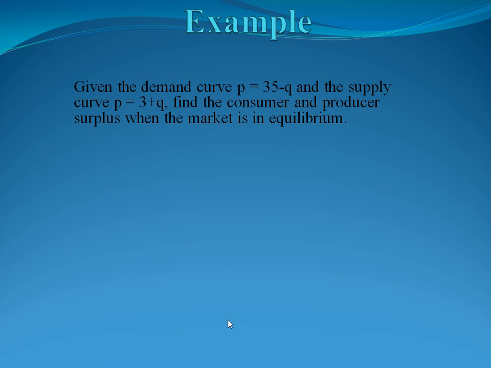Suppose the demand function is given by P = 35 - Q and the supply curve is given by P = 3 + Q. We want to find the consumer and producer surplus when the market is in equilibrium. So the first thing we're going to need to do to set up our integrals is find the equilibrium point. If we set our two curves equal to one another, we can solve for the equilibrium quantity. So we have 35 - Q = 3 + Q. Subtract 3 from both sides and add a Q to both sides. Then we'll have 32 = 2Q. Divide both sides by 2 and we get Q = 16. So the equilibrium quantity is 16.